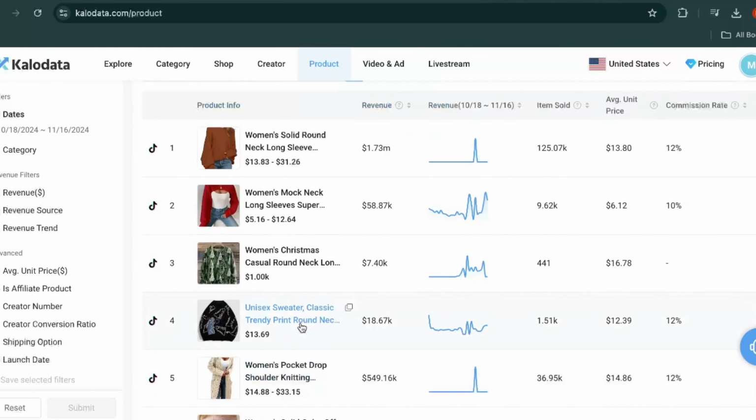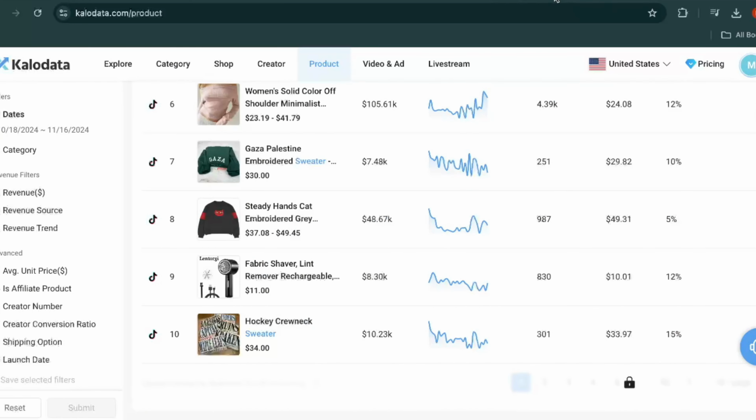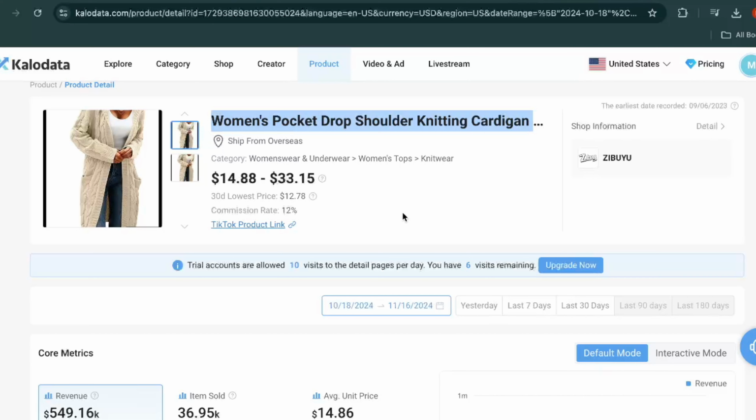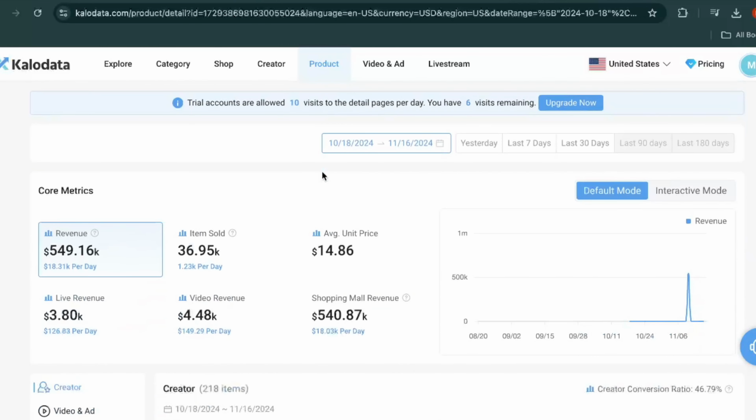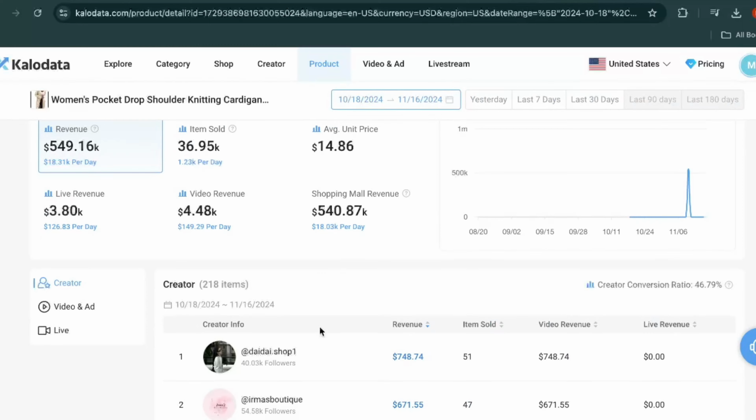The only barrier is creating the video content itself, something we overcome with this method. The method I'm explaining here can be applied to almost any product. Non-clothing items are often even easier to create content for. However, for the sake of a challenge, I decided to stick with sweaters, specifically choosing a cardigan.